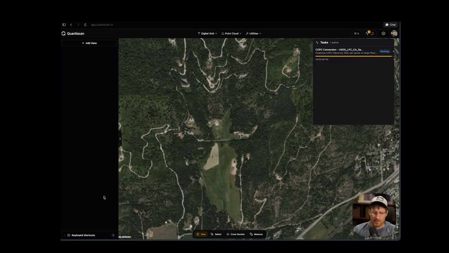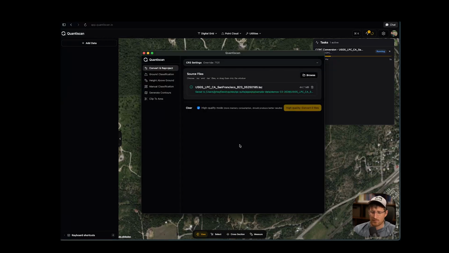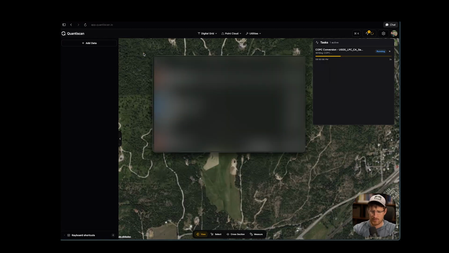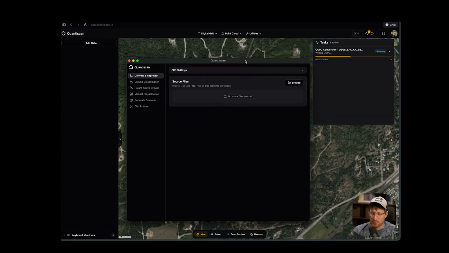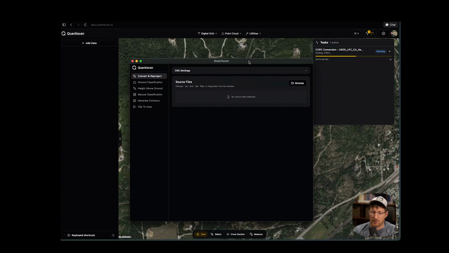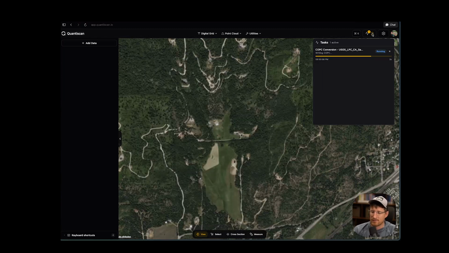As that's going, there are some limitations. Let me open this up again. There are some limitations in the browser for very large files. If you have a couple hundred million or 500 million or a billion points, you could run into limitations or quality issues rendering and converting in the browser.